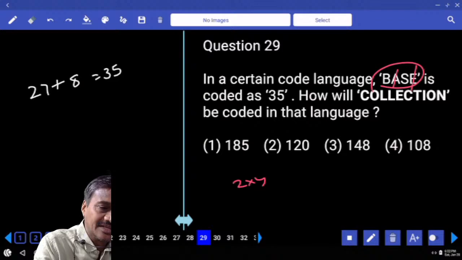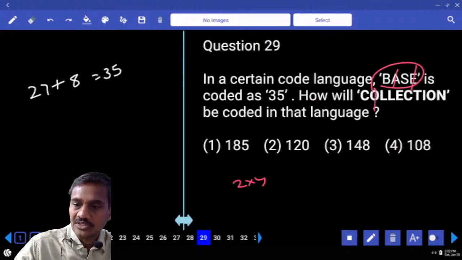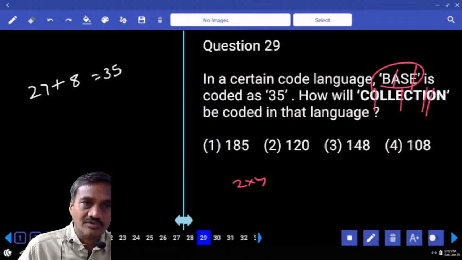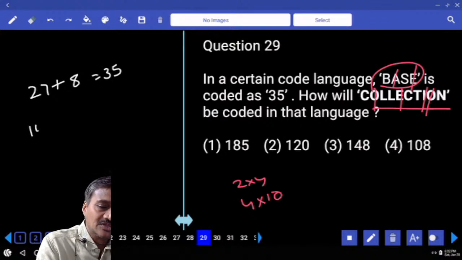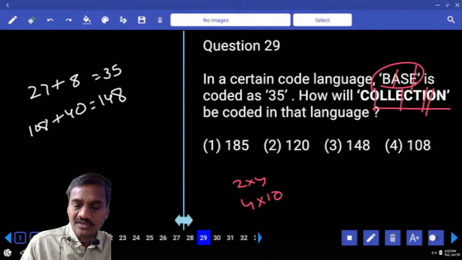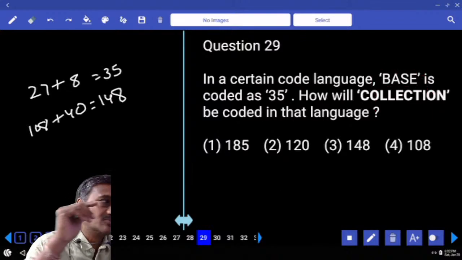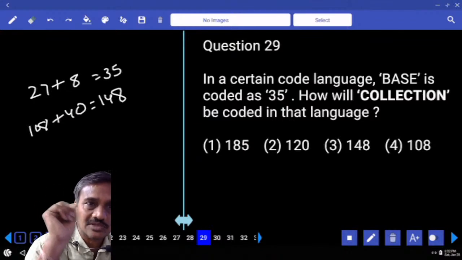In some way we have to arrange this 8, isn't it? And in the same way, here how many vowels are there? 1, 2, 3, 4 vowels. And how many letters are there? Total 10 letters. And 4 vowels into total number of letters 10, 4 into 10, 40. And 108 plus 40, the number is 148. Correct? 148. In general, for these types of questions, one more example should also be given, then you will get more clarity.